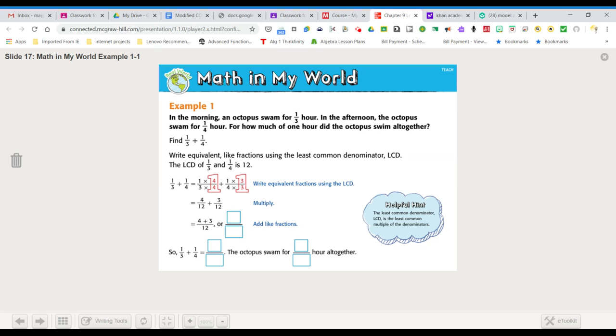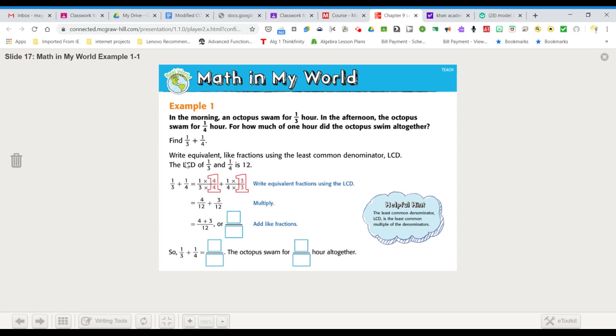As you make your lists of 3s or 4s, or you look down your multiplication charts, the list of 3s are 3, 6, 9, 12, 15, 18, counting by 3s. Same with the 4s: 4, 8, 12, 16, 20, and so on. The least common denominator for 3 and for 4 is 12. And if you don't believe me, look down your multiplication charts for 3 and 4. You will see that the first number that they have in both columns that's the same is 12.